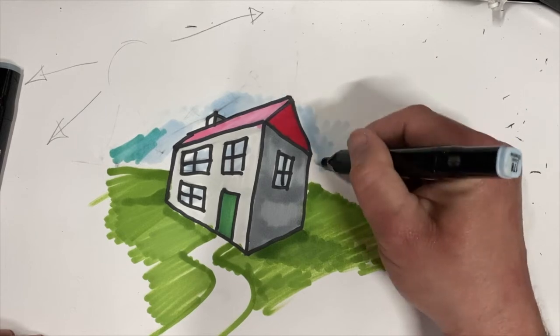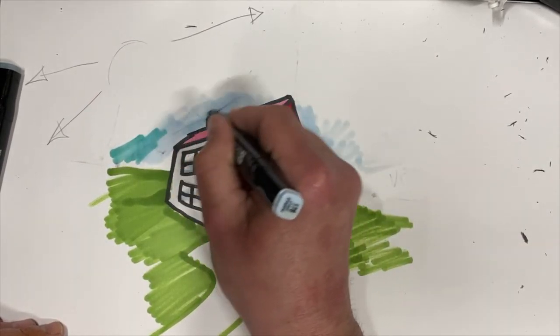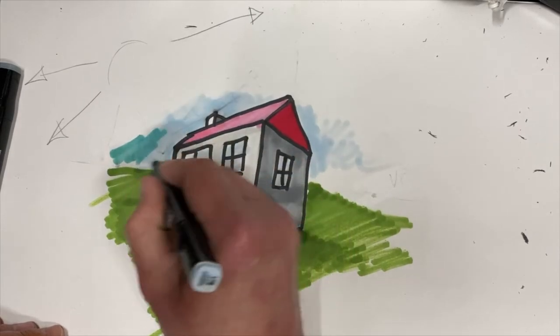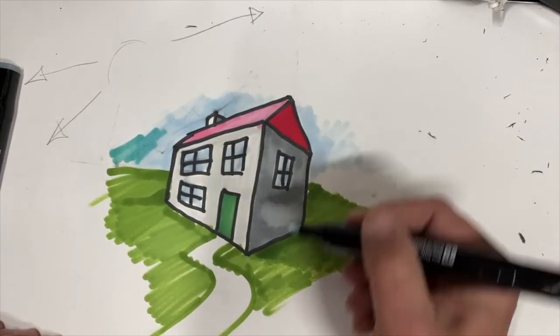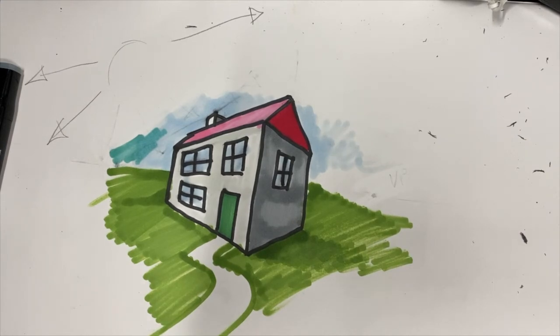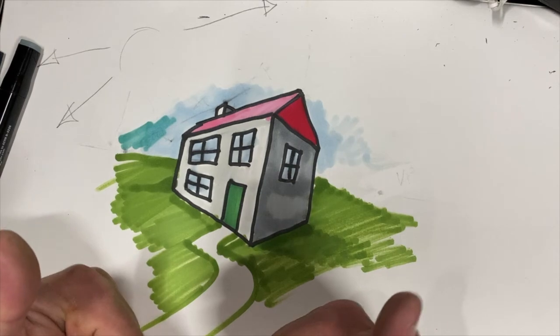Obviously from this angle we're looking up at the house slightly, so yeah, it'd be reflecting the sky. So whatever's in the sky is reflected on the glass. There we go. So you've got blue on the glass, blue on the sky. You've got a dark sky, you've got dark windows. That's it. We're done.